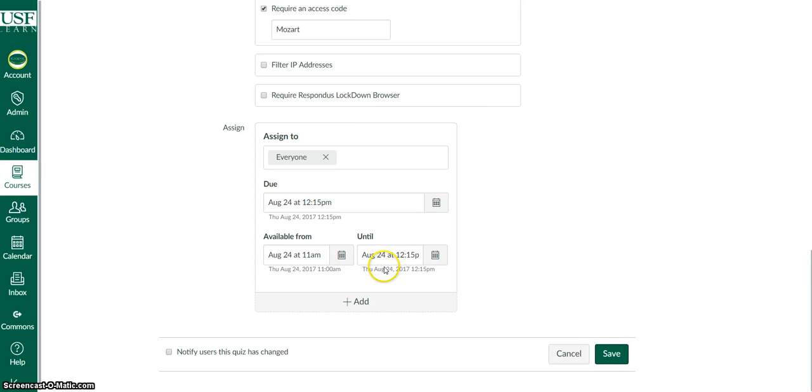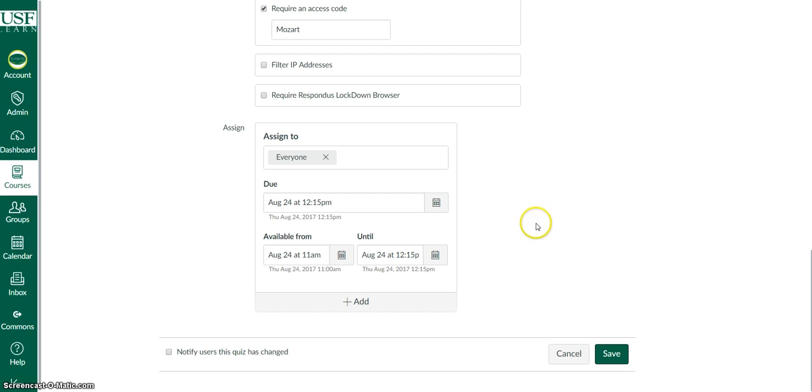Now, if you know for sure that you want to give the quiz only in the first 10 minutes of class, let's say, you would turn it on from 11 to 11:15 or something like that. That's really up to you, how much flexibility you want to give yourself. Of course, the more open that window is, the more possible it is that someone could take it from at home or at a different time. But I do think it's a little bit risky to set the time just exactly at 10 minutes unless you're doing it on the spot that morning. That would also be an option for you.